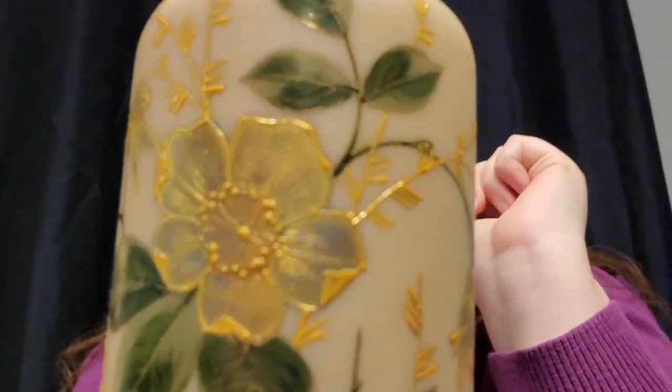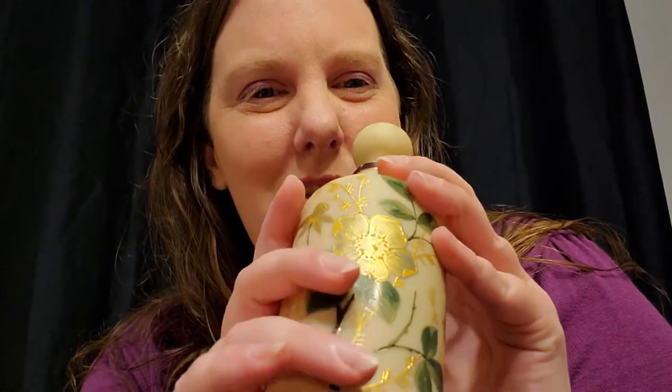This is with the other set, and this has a stopper that's like a little perfume bottle. So it's got that same flower on there. So all of these definitely were meant to go together. So the feel of this is rather interesting. It's very smooth, but it's not satin. So it's not like shiny or anything. So it's kind of a matte finish, but very smooth, almost slippery. Now on the bottom, it is slippery. It is like glossy and whatever. So I will definitely have to do more digging on those.